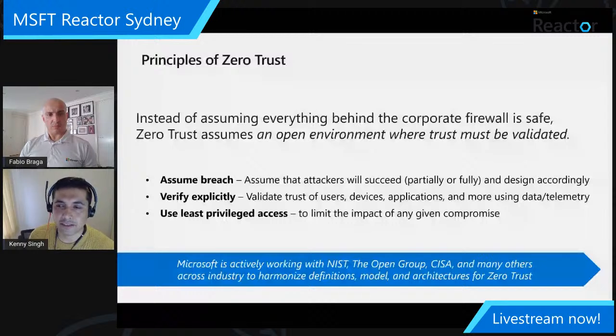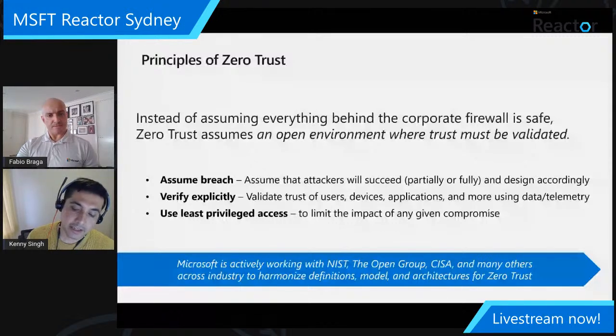When someone logs into a specific application to access data, how do we ensure that those logon credentials were not stolen? When someone uses a specific device to access data, how do we ensure that there's no malware on that device? Because if there's malware on the device and they put data on it, that malware can exfiltrate that data. So how do we take all of these different signals into consideration in ensuring that the data access is protected and the data itself is protected? Those are the three fundamental principles we have for zero trust.